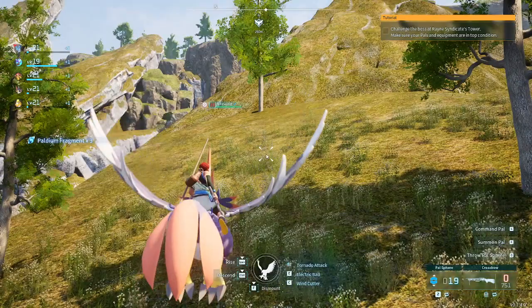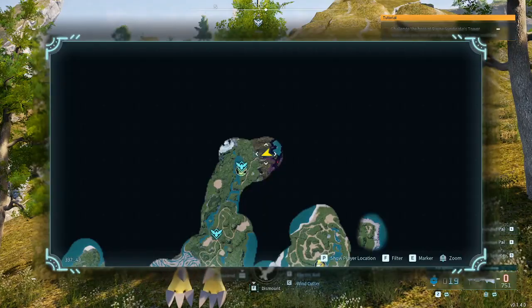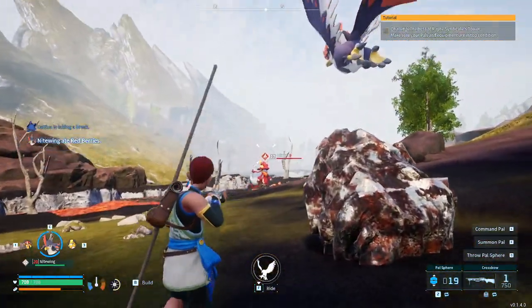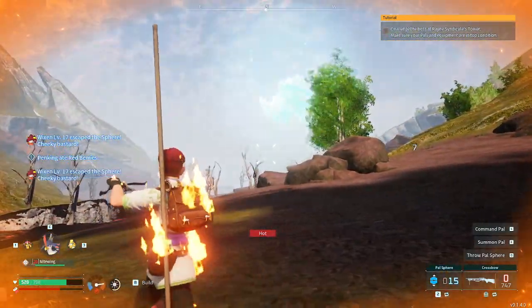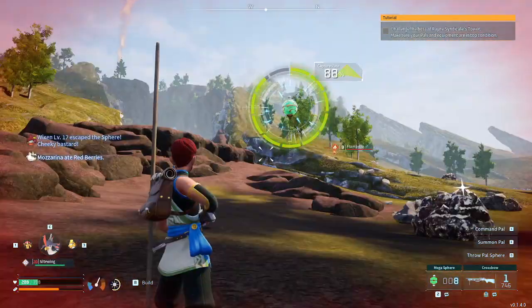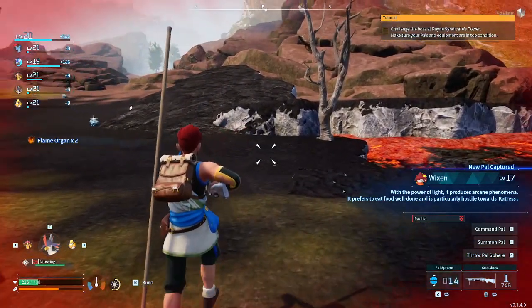Wait, that's another boss, right? Oh my god. Nope, not even gonna try that. Level 40. What is this? Never seen that one before. Okay, bro, you got caught, and you still throw your magic. Oh, what? You got caught by a megasphere. And it's a pacifist, oh no.